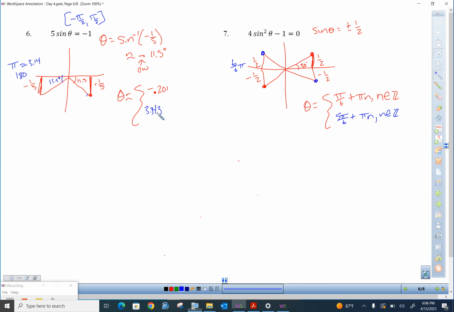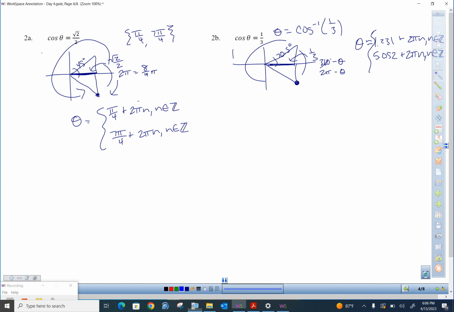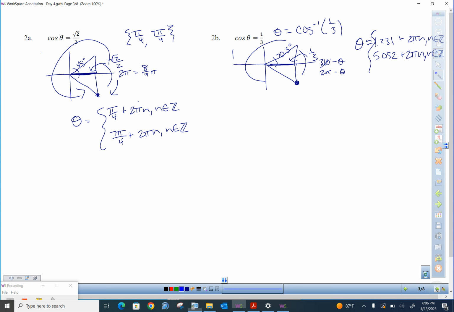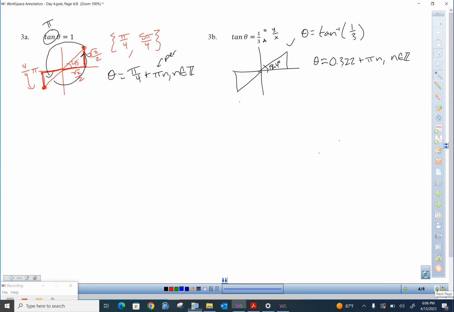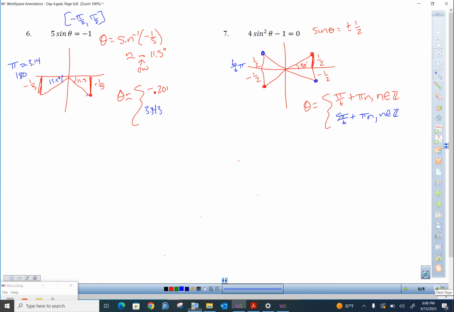But I want to emphasize something. If we go back to this problem with sine at the beginning, that's exactly what we did for this one. Okay, we took pi minus the angle to get the second one. So what we really just learned is it doesn't matter where the triangle is located. I can always find the second angle by taking pi minus that value if my parent function is sine. Okay, but the picture just kind of helps you visualize that, so it's not a memorization thing. Okay, then they're not equal distance all the way around. I just add my 2 pi n to both of them.